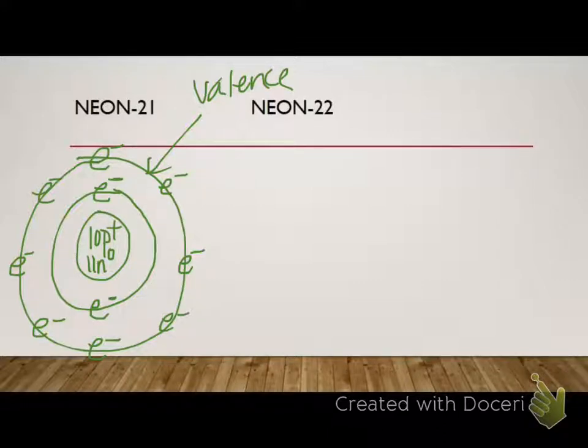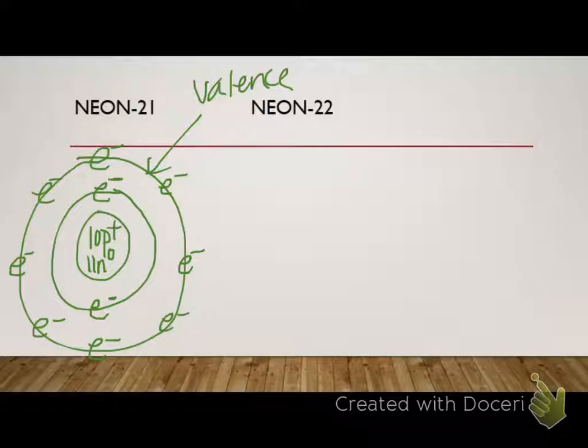However, when Bohr came up with this model, there was a big problem with it. And if this is not written in your notes, you need to write it in your notes. The big problem with the Bohr model is it really only worked for hydrogen. It explained it perfectly for hydrogen. We still use it, but it truly only works for hydrogen. So that was one of the things that sent them back to the drawing board.